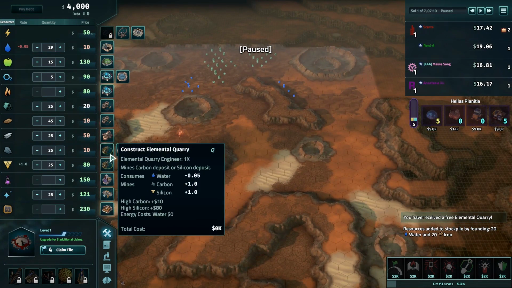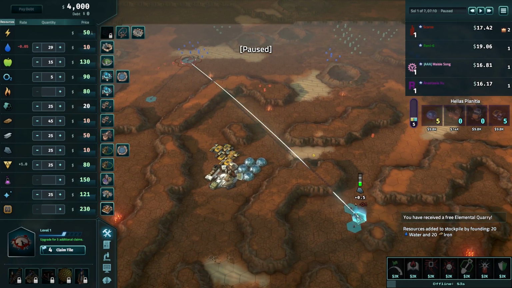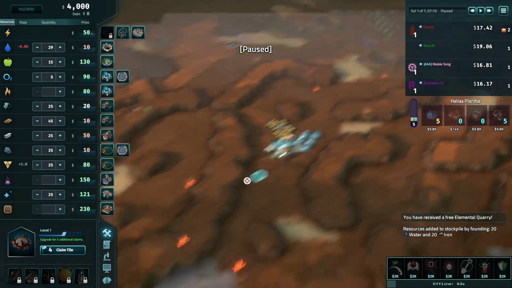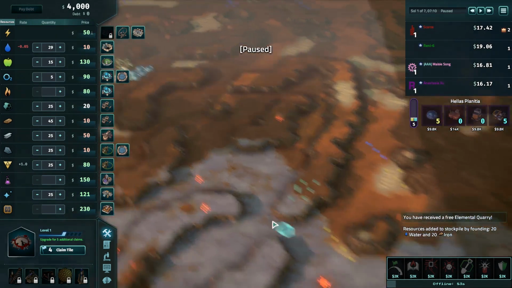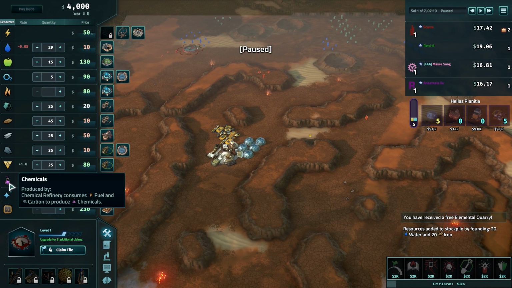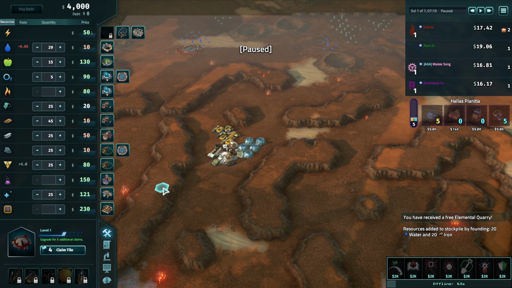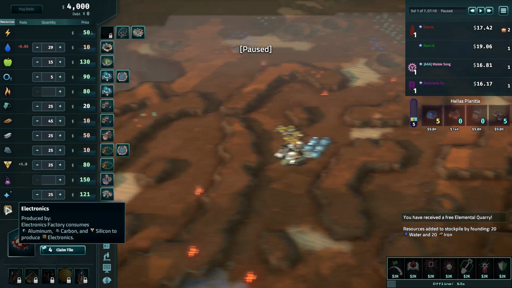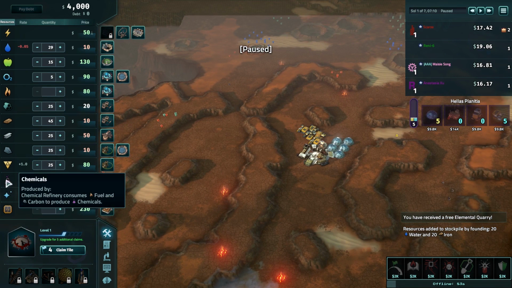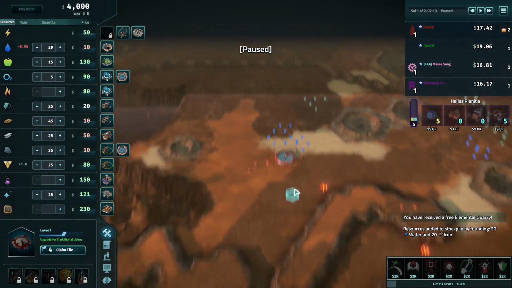So where's the carbon? Ooh. Not a lot of carbon. We're going to want to maybe pick that up sooner rather than later. There doesn't seem to be much. Then again, not a lot of things need carbon. Mostly just electronics and chemicals. And of course you can get that patent that is carbon scrubbing. And you can get oxygen and carbon. It's kind of what you need if you get a solar condenser. Okay, so maybe it's not going to be as important here.